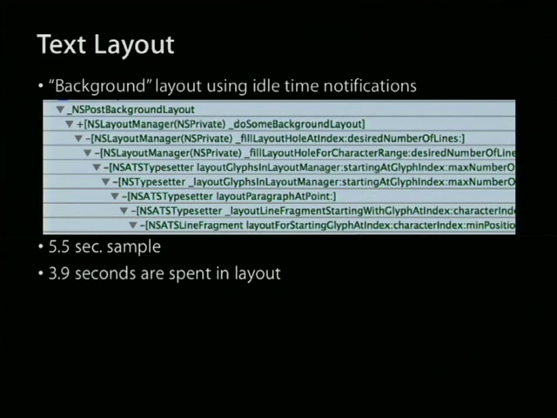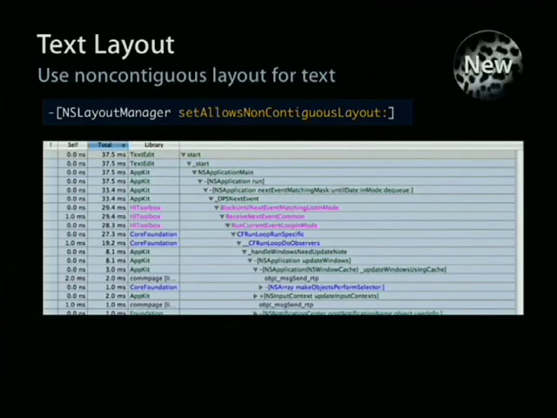If your text layout needs are fairly straightforward, and you're not doing lots of overriding of things in the text system, you can use non-contiguous layout for your text layout. So NSLayoutManager setAllowsNonContiguousLayout: you pass YES to this. And the sample here actually shows that there's practically nothing going on after the initial drag, because it only lays out the bits that it needs to lay out. And as soon as the user scrolls to a new place in the document, that's where the text system goes out and lays out that chunk of text. It doesn't lay out all the stuff in between. It only has to lay out the things that are actually being displayed. So if you spend a lot of time in text layout, this is a great opportunity to cut that time down a lot.